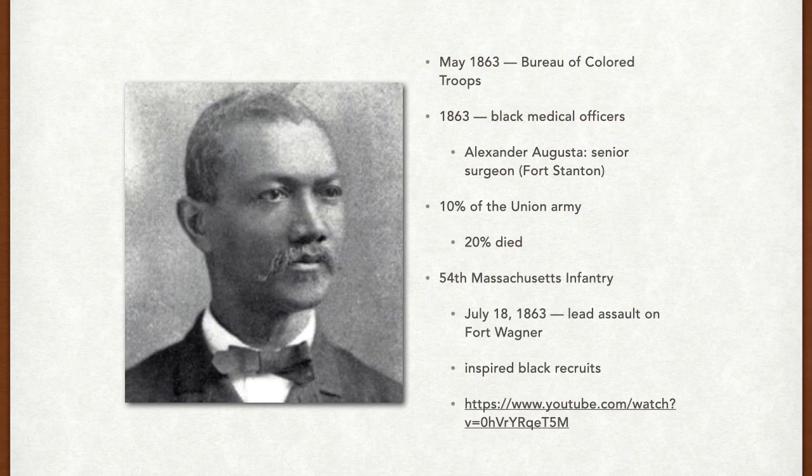In actual numbers, African American soldiers eventually comprised 10% of the entire Union Army, which we sort of mentioned before. Losses among African Americans were high. In the last year and a half, and from all reported casualties, approximately 20% of all African Americans enrolled in the military lost their lives during the Civil War, so 2 out of 10 of them ended up dying. Notably, their mortality rate was significantly higher than white soldiers.